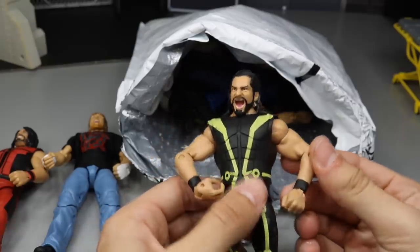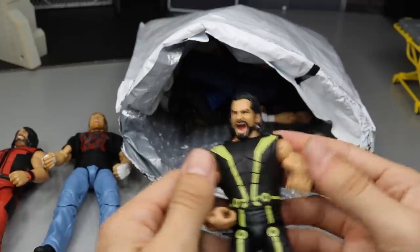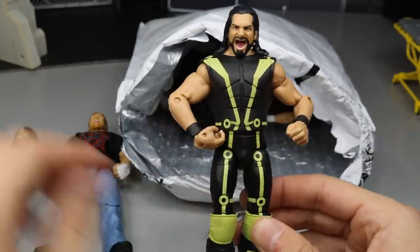We have another Seth Rollins, and it is the Elite 52 Seth, looking absolutely beautiful right here. I'm just going to have to bend these arms down. They're a little bit weird. But you guys can see, you got the screaming head scan. It is the SummerSlam 2016.